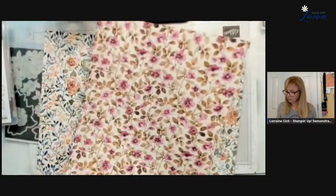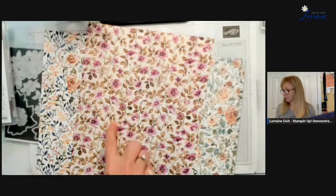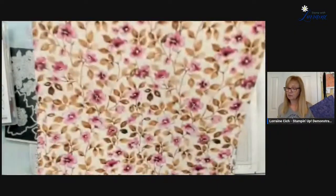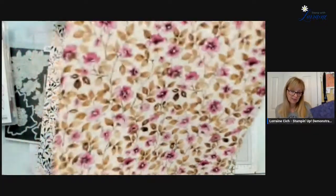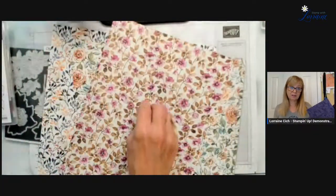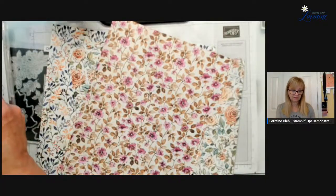Okay, this one is so pretty with the berry burst, and it doesn't list the browns that are in there, but I would tie in some pecan pie with that, or even put that on a background of espresso. I meant to try to get to a card using that with the browns, but I just haven't done that. So hopefully I'll do that later on today.